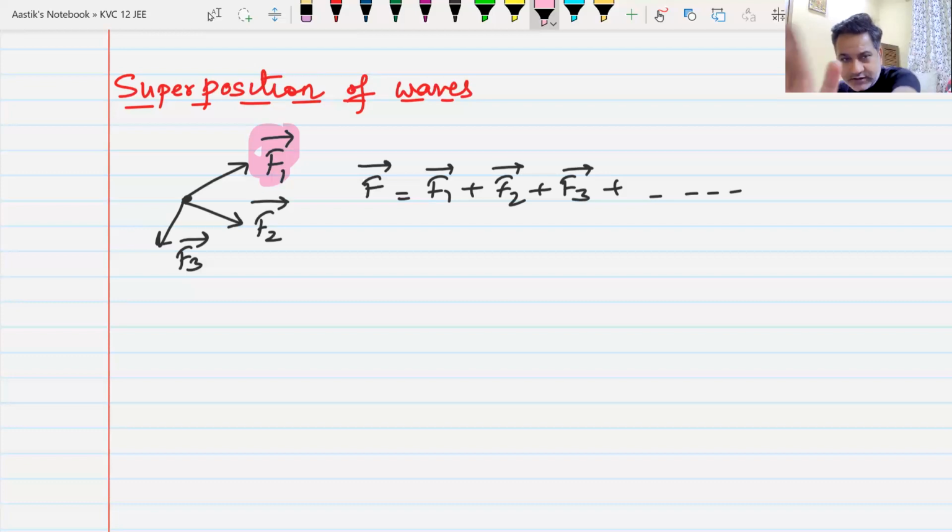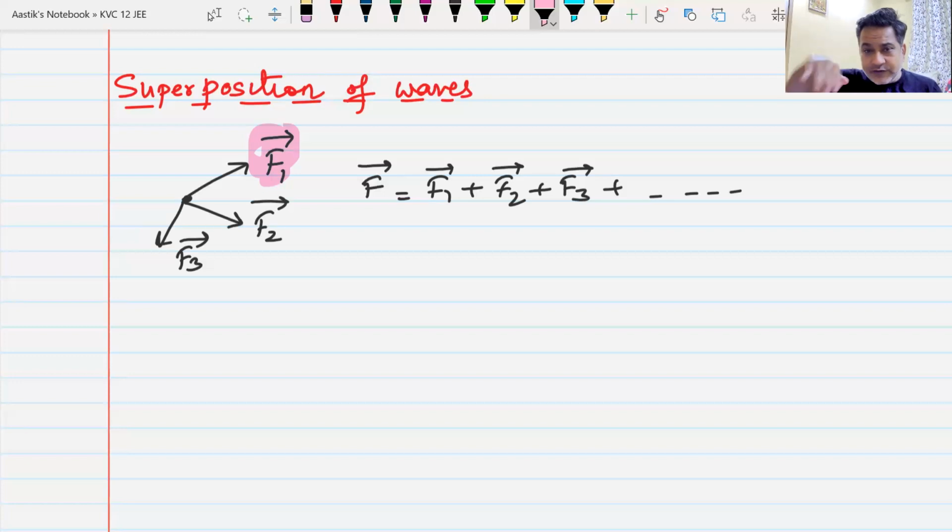Wave is moving in the forward direction. Water particles are moving up and down. Those waves are known as transverse waves. Direction is like this, particles are moving like this, perpendicular to them. Whenever there is a wave traveling, wave propagating, particles are moving.